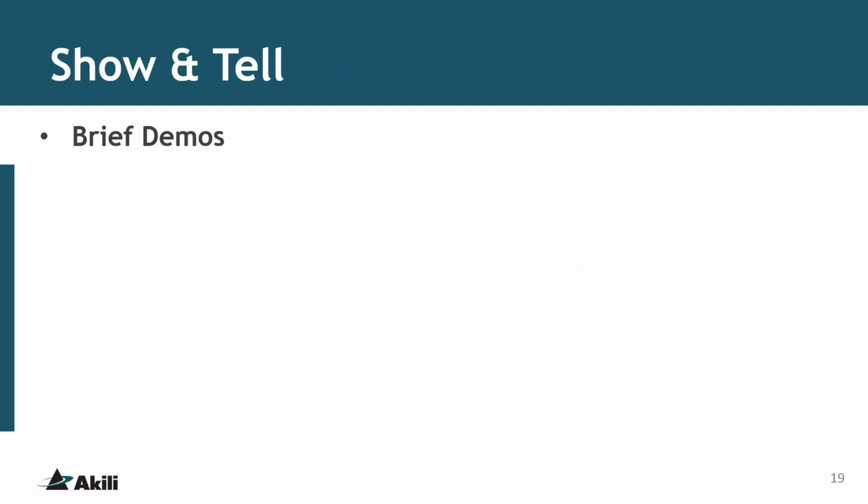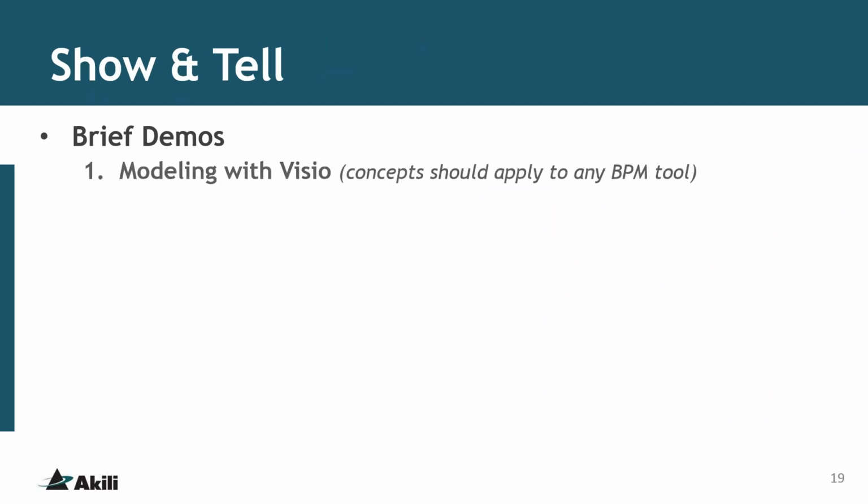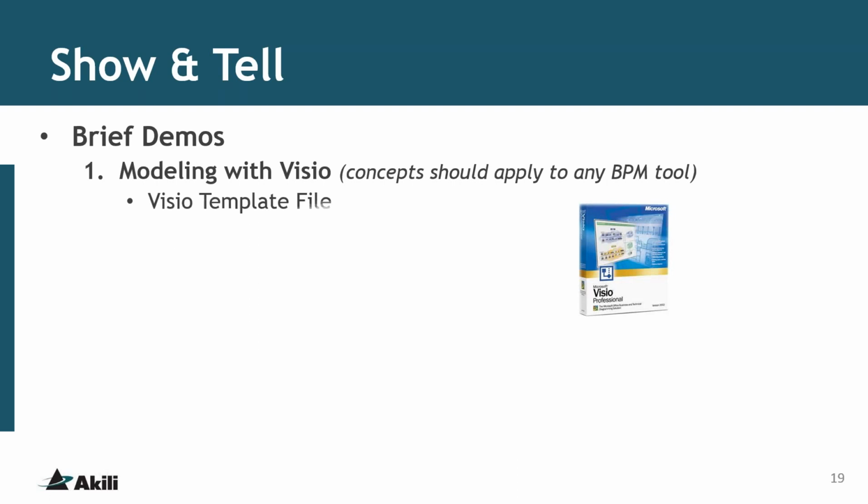So now we're going to basically demonstrate what Mark and I have been describing for the last couple of slides. First, what we want to show you is how we model in Visio. Now again, this is not about Visio per se. We're not selling Visio, and we're not in a training class. Our objective is to speak to the value and concept of using a template file, having a template file for standards across your organization, and the benefit of using the process modeling stencil with predefined shapes and colors.